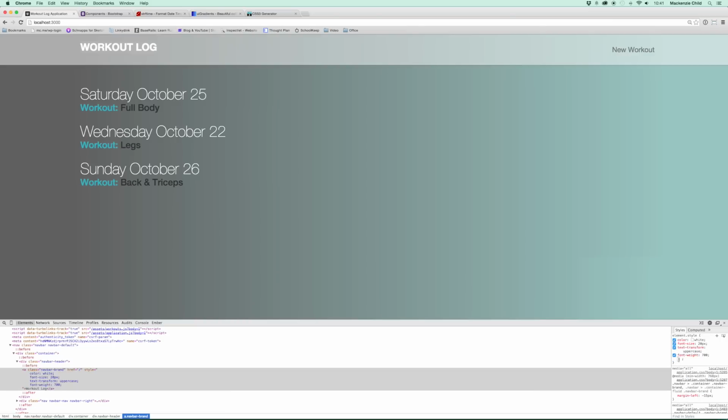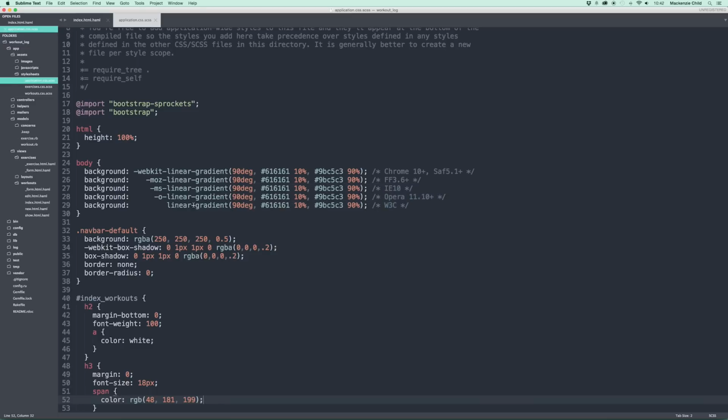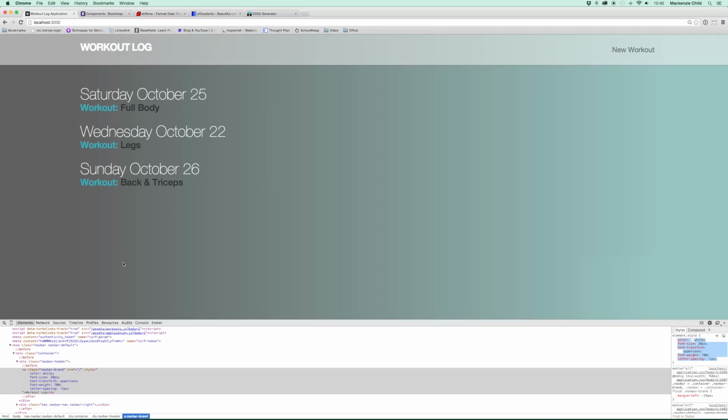Cool. Let's also do letter spacing of -2 pixels. Well, that's way too much. -1 pixel. Oh, that's pretty good. Awesome.